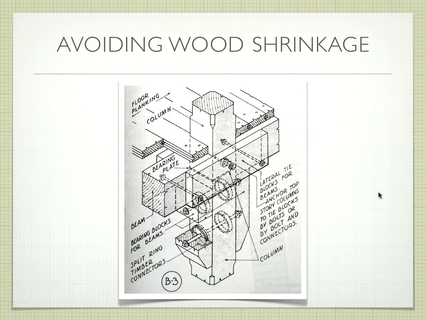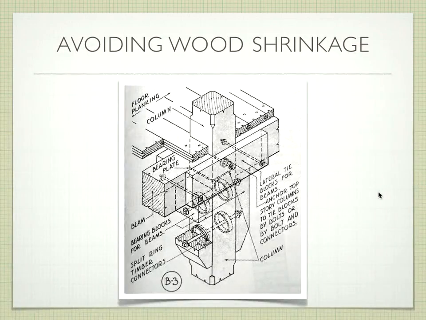In this example here, okay, we have these little lateral blocks, right, that are sitting underneath, right, if I can get my terminology correct, the beam, right, these little ledges, or ledgers, so to speak, are attached to the post with what are called split rings, okay, and this is kind of an old-fashioned way of doing it. The problem, okay, the reason that we came up with these split rings in the first place is, could we take a beam and could we take this little ledger and bolt the two together? Sure.